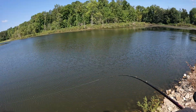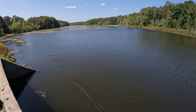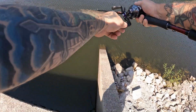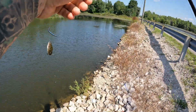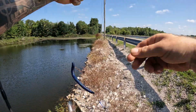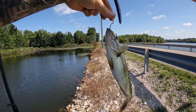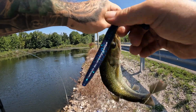Got him. There we go. Ooh, nice one. He's okay. Not a 3 pounder. I'll tell you what I'm not doing, is horsing him up the other way. So there we go on that one. Whoa, wait, calm down there, bud. Calm down. I'll get you off in a second.